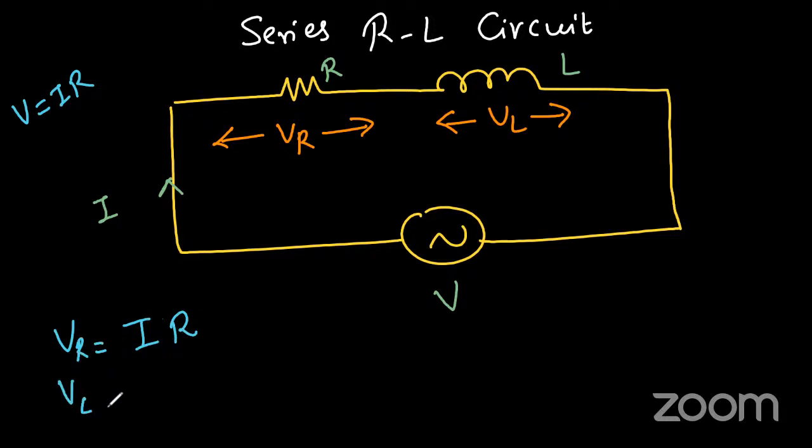अगर मुझे VL find out करना तो क्या होगा? I into XL. Because R के जगह पे which component is there? That is XL, not L. L is used to induce EMF. मुझे R की जगह पे component लिखना है. What is the job of R? To oppose the current. Inductor में which component oppose the current? Not L, it's XL. तो R की जगह पे कौन आएगा? That is XL. Okay? These are the two formula. VR is equal to IR and VL is equal to IXL.